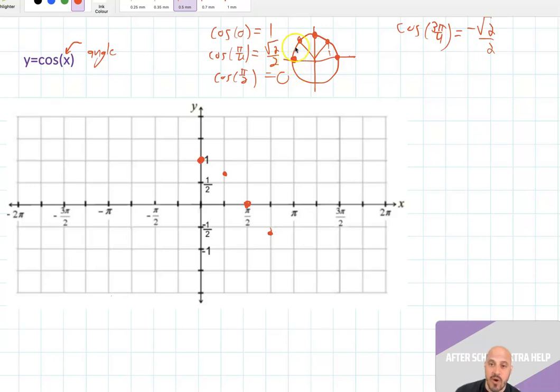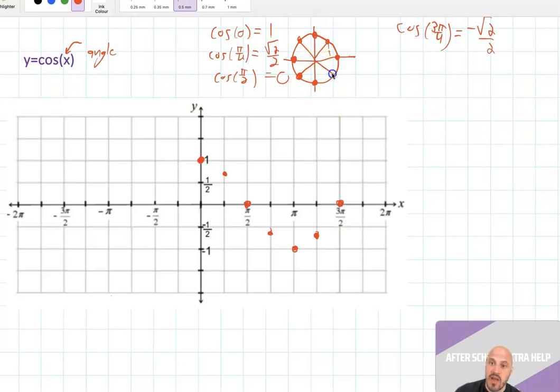And when I'm down at pi, well, what's your x value there? It's -1, right? So I'm at -1. And I might come back up if I kind of think about the pattern with sine last time. Maybe they're related. If I go down to cosine of 5 pi over 4, again, negative, right? Your x values are negative root 2 over 2. So I am coming back up. And if I go all the way down to 3 pi over 2, what's the x value there? 0, right? Coming back up.